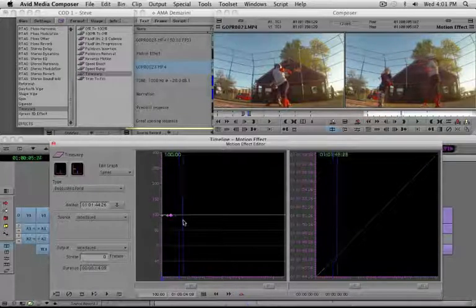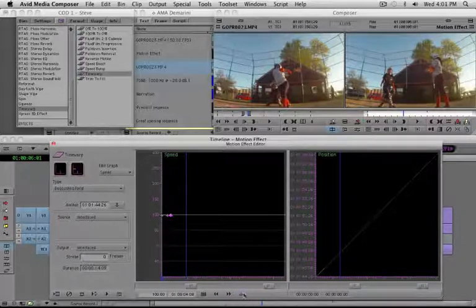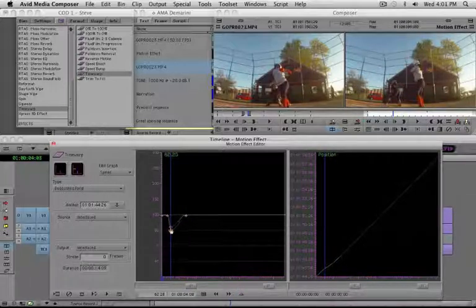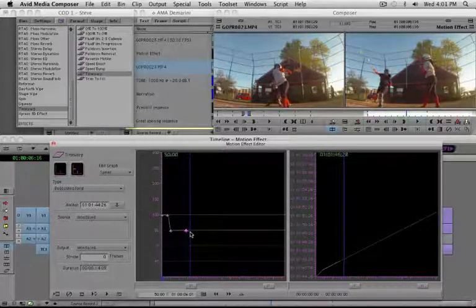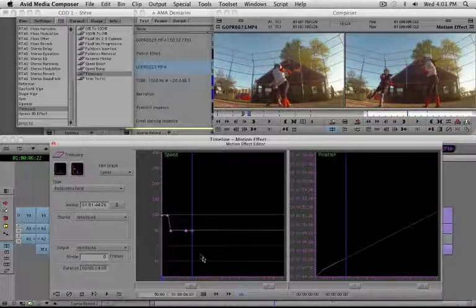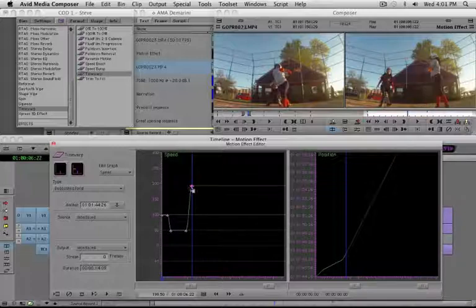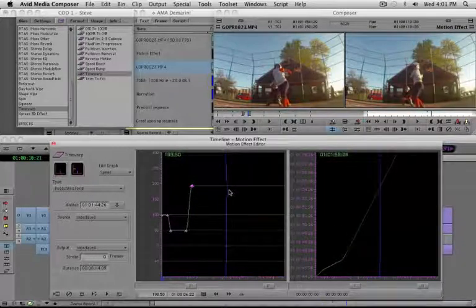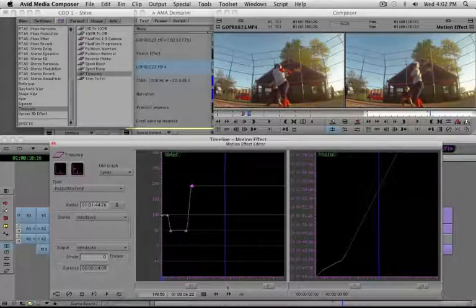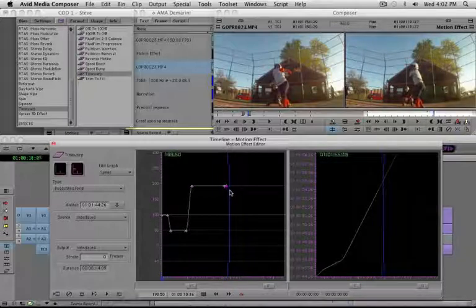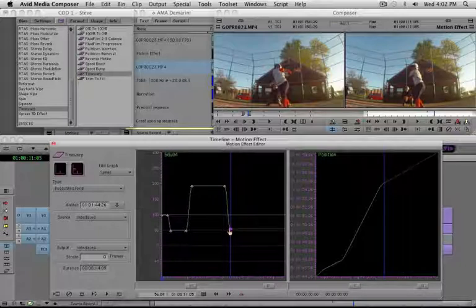We're going to have it continue as slow-mo until she releases the ball, steps over her foot, and then let's slow-mo that down to, say, 50% for that whole pitching action. Then as soon as she's done, the throw goes off screen. We'll add another keyframe and move that up to 200% and let it continue at 200% until she is ready to swing. Maybe back a little bit from there. And as she starts to prepare, we're going to drop down to 50% again.